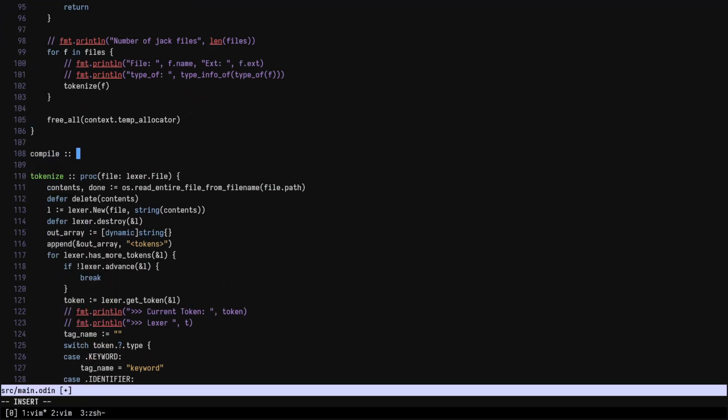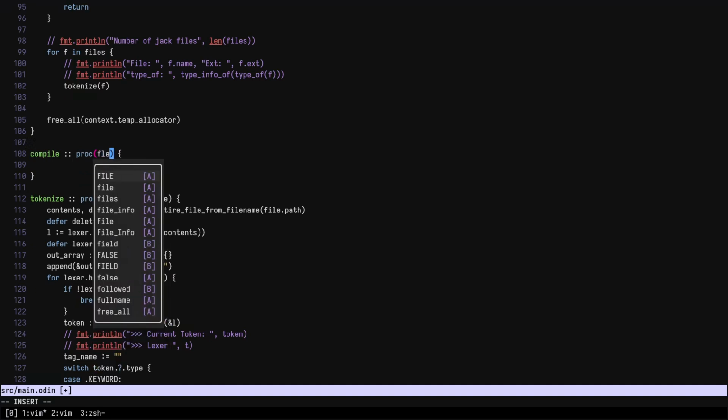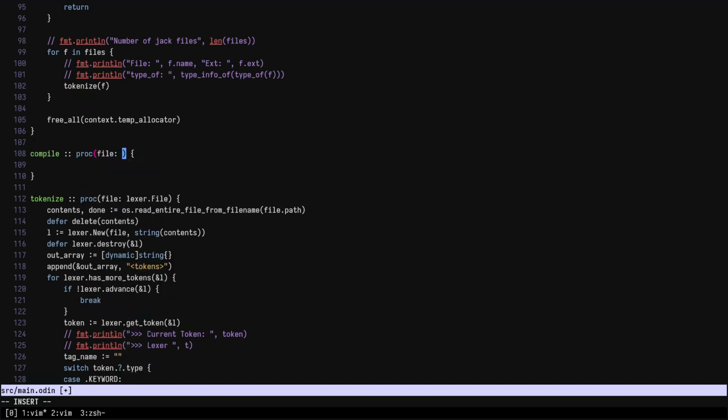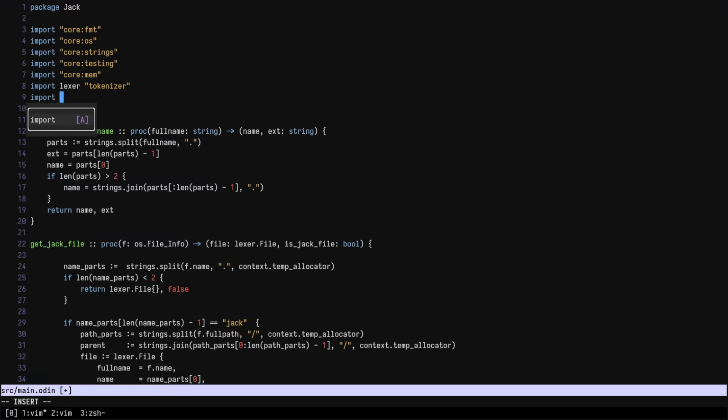And I'm adding a procedure called compile, which will in fact call the parser. Of course, we need to import the parser module before we call the parser.